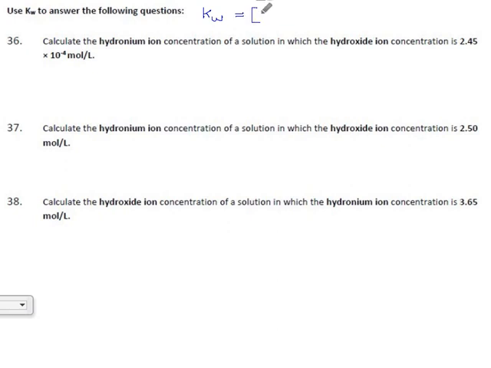And they call it the ion product because it's the product of how much acid is in the water in the form of hydrogen or hydronium and how much hydroxide is in the water. And at room temperature, that product is 1 times 10 to the minus 14. And that 10 to the minus 14 is related to the reason why a pH and a pOH always add up to 14.